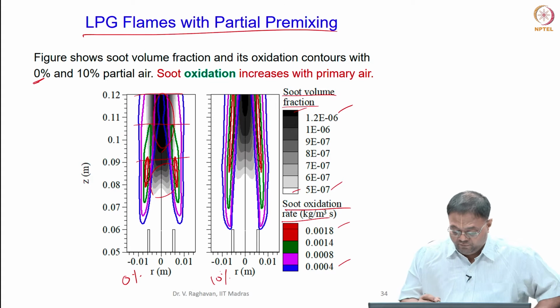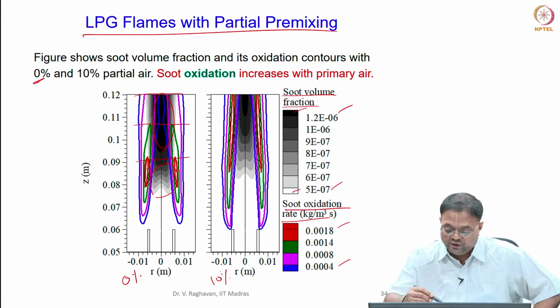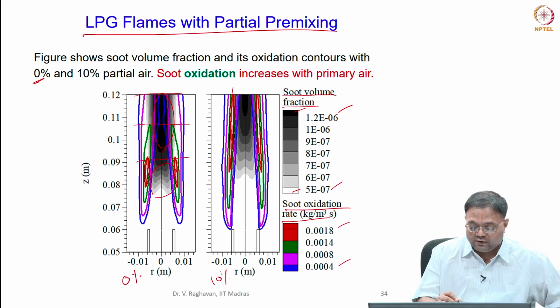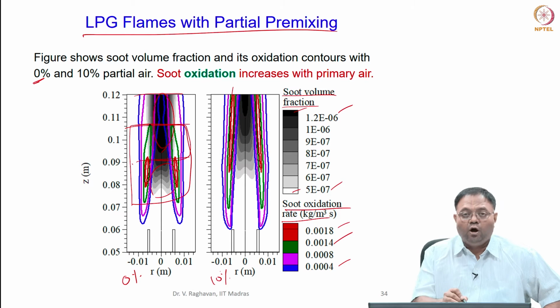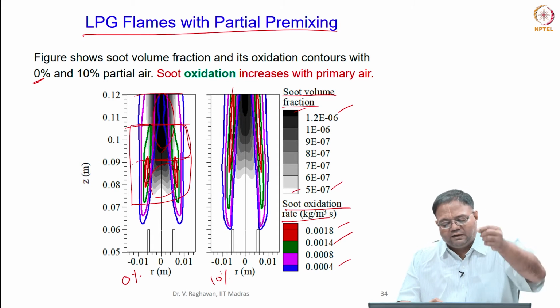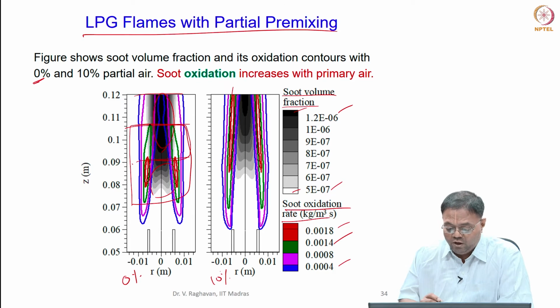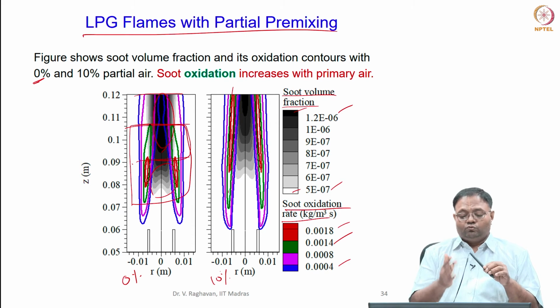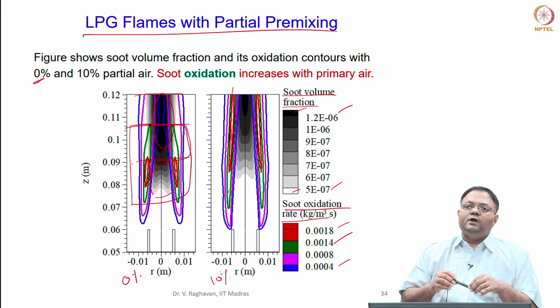However, on the other hand, if you take the 10% case, you see the soot oxidation red lines extending nicely. You can see the red lines and green lines were very short, and finish here, correct? In this regime, the red and green lines of soot oxidation are over when there is no partial premixing. But with 10% partial premixing, a slight increase in the flame length was found, but the soot oxidation green line and red line now extend along the flame. That means the soot is going to be less. In fact, the soot actually reduces when you increase the primary aeration from 0 to 10%.